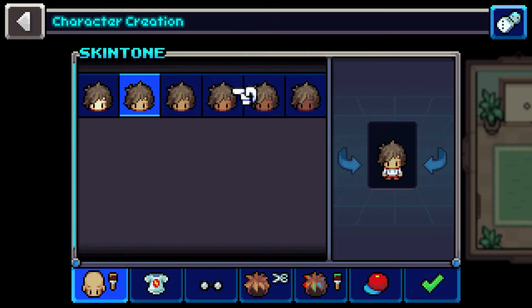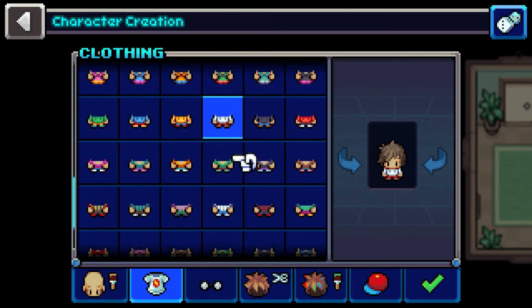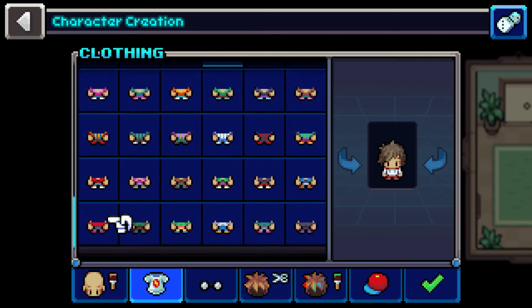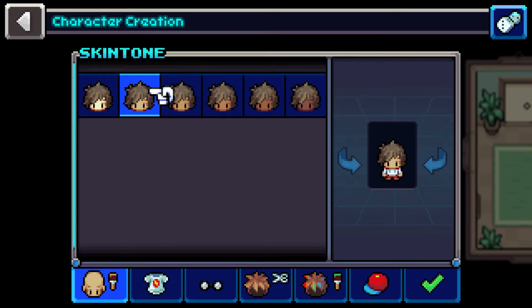Right, so now we can design our character. This is just a shade of the character. I'm going to be a basic person and just create myself, basically. So I'll have that one. And let's put something pretty on me. We're going to have pink shoes, nice, actually.